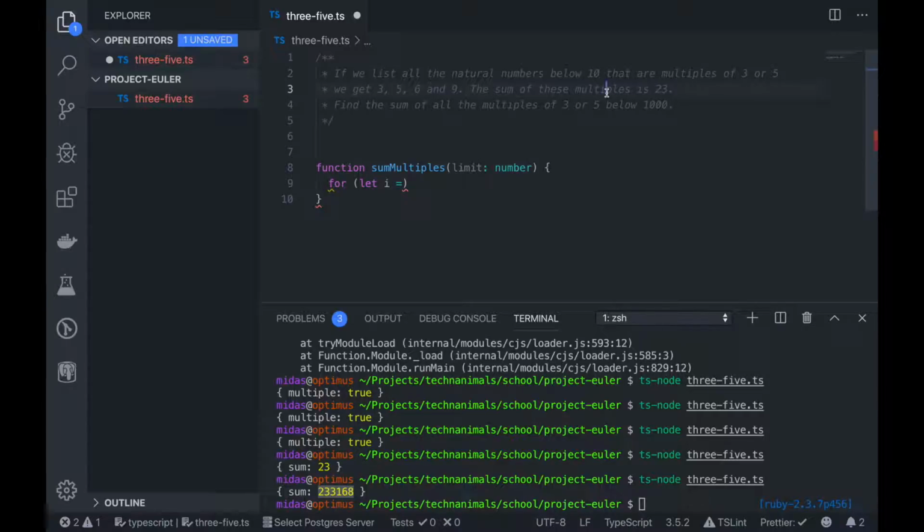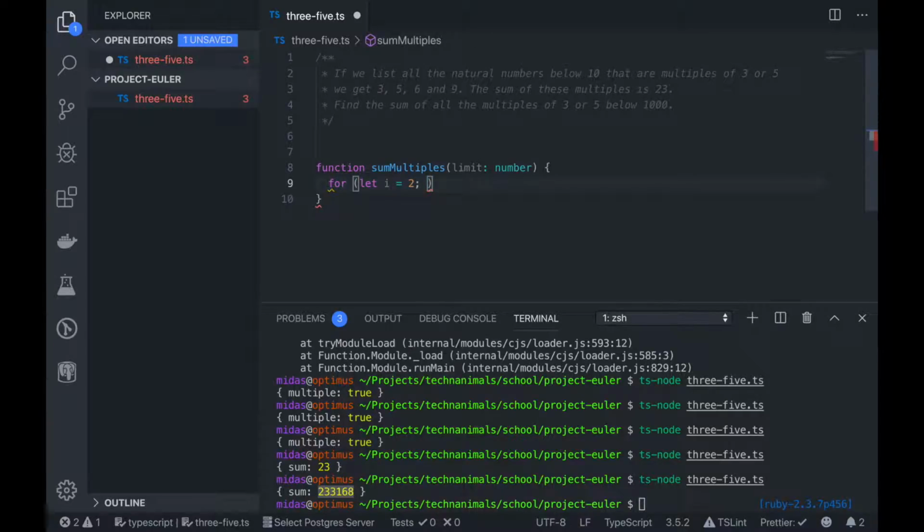So if 15 is divisible by 3, that means when you divide 15 by 3, there isn't any remainder, right? And we actually don't include 1. Everything divided by 1 remains that particular number, so 1 does not count as a multiple of any number.